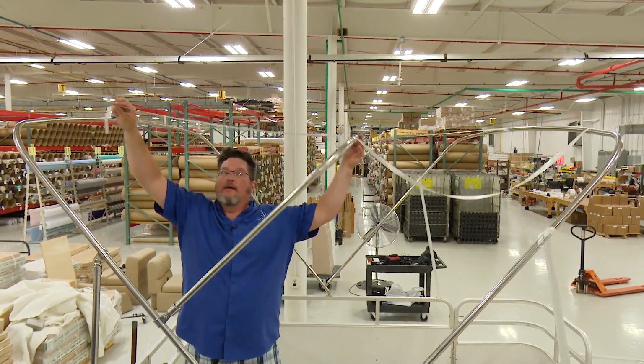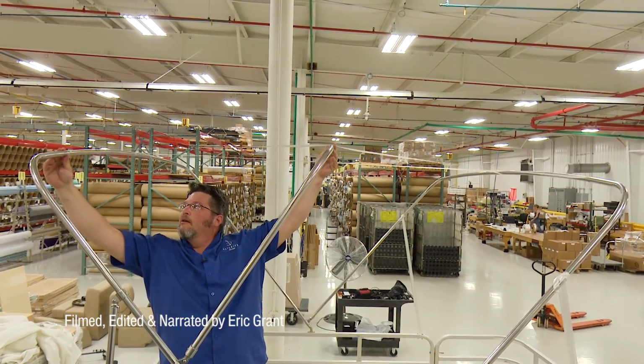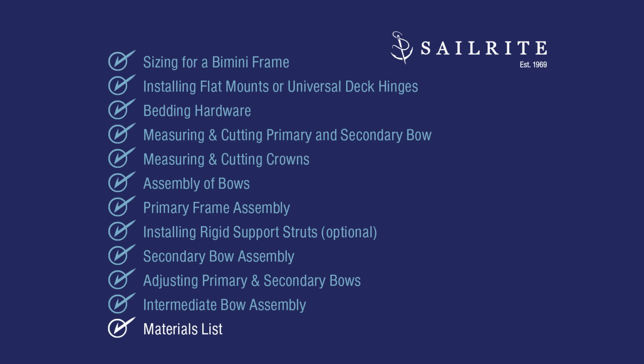Up next will be patterning for the Bimini. That will be covered in a separate video. But before we go, we want to show you the materials list and the tools that you will need to make this Bimini frame for yourself.